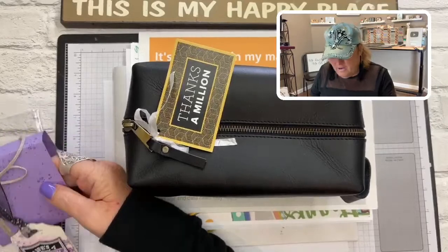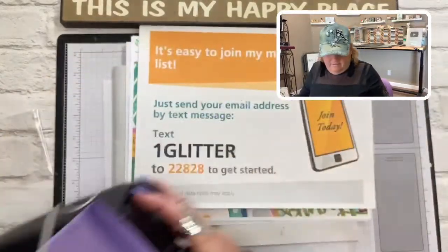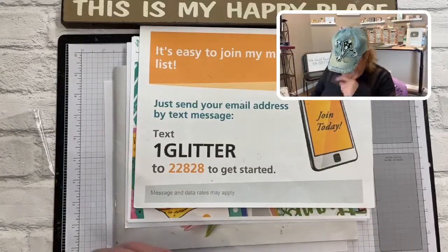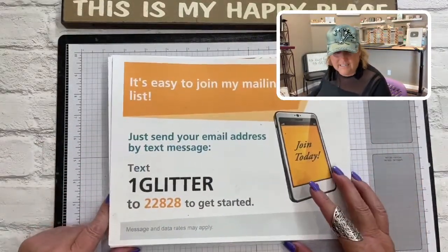We got those in the mail this last week, and what a surprise it was, let me tell you. I love it. So I wanted to share those with you guys. I said, Richard, don't use that bag. I got to show everybody in the glitter pit, because you guys helped me get that. You guys know, right? I want to share all that with you.